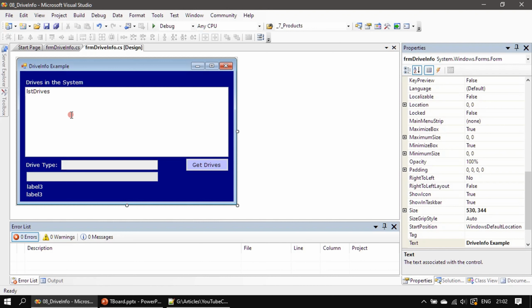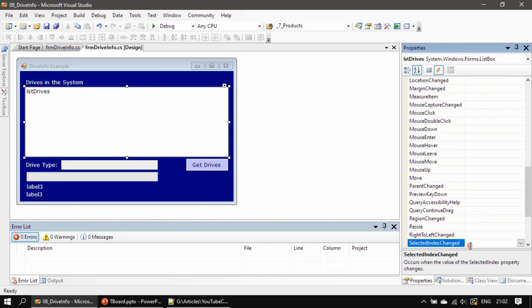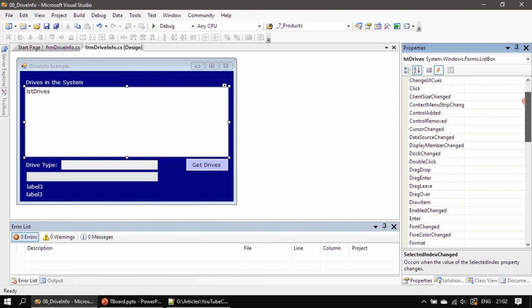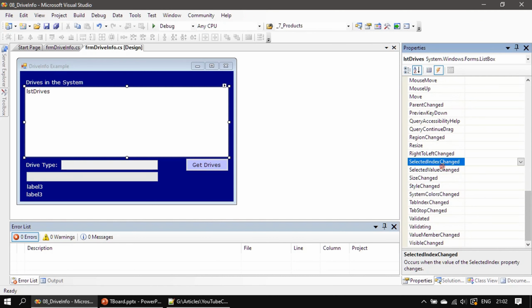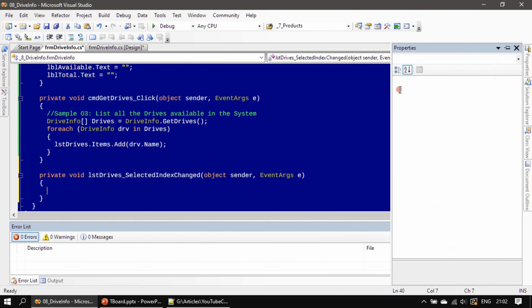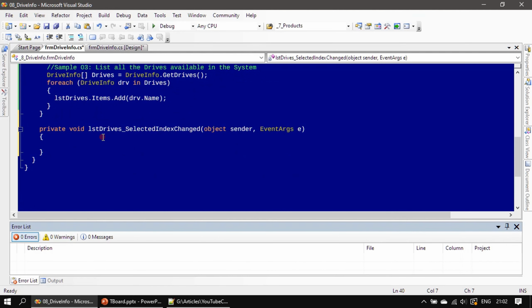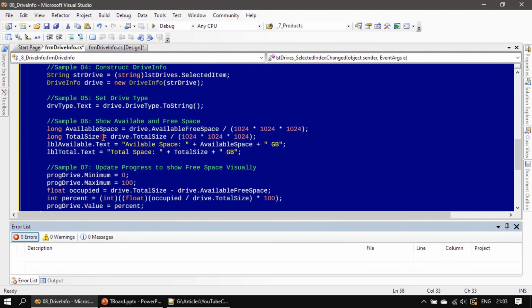Now we have to handle the selection change event of this list box. We can use selected index changed, or even selected value changed, but here we will go ahead with selected index changed. Since the code was already explained in the PowerPoint slide, I am simply pasting it here.